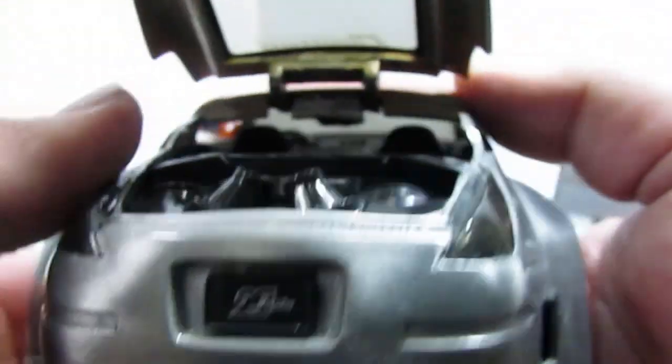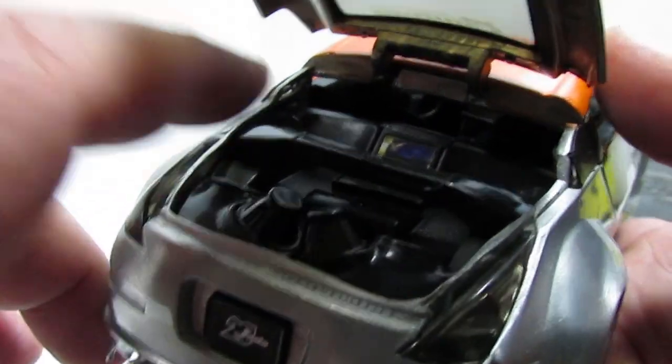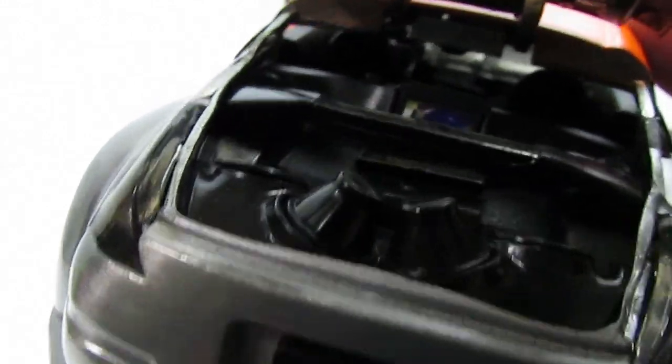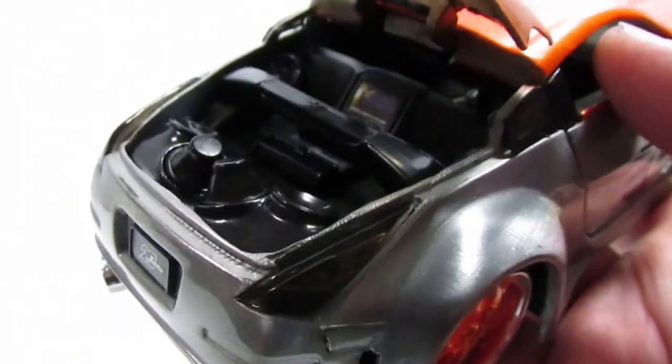And take a look at the inside. See, even in here, like the older ones, these were chrome, and the bar was painted the same color as the body, orange or something, but they just do all black. What do you guys think? Do you guys like the older versions where they put in more details, or do you just like the plain look?